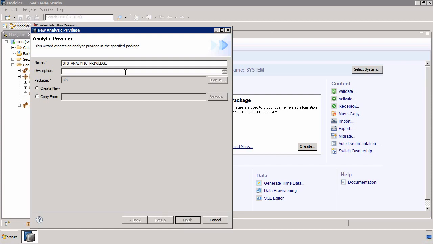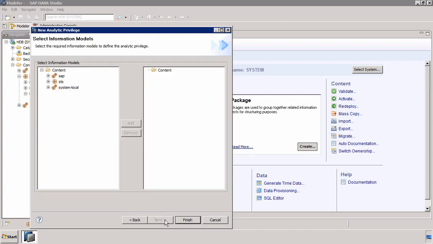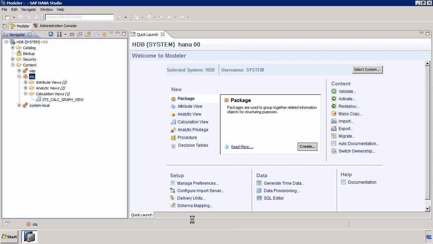Then I'll add a description, and click on next. Now we need to decide which information model or views we want to include in that analytic privilege. I'm going to go to my calculation view and add that calculation view here, and I'll select add. Then I'll click on finish.